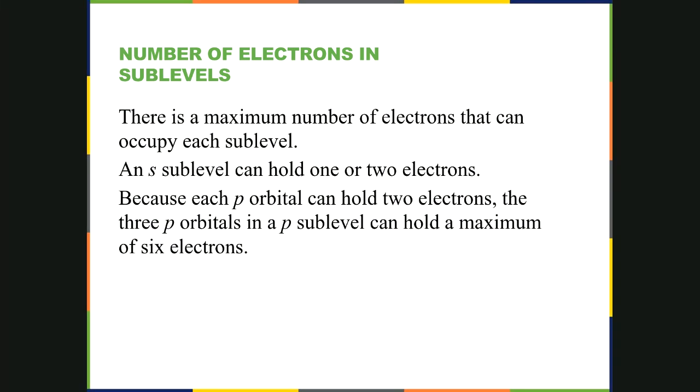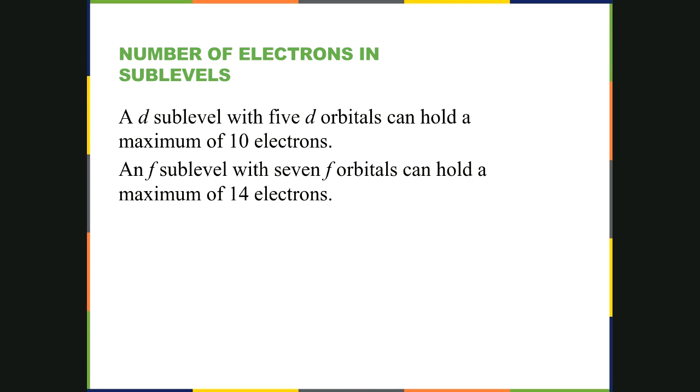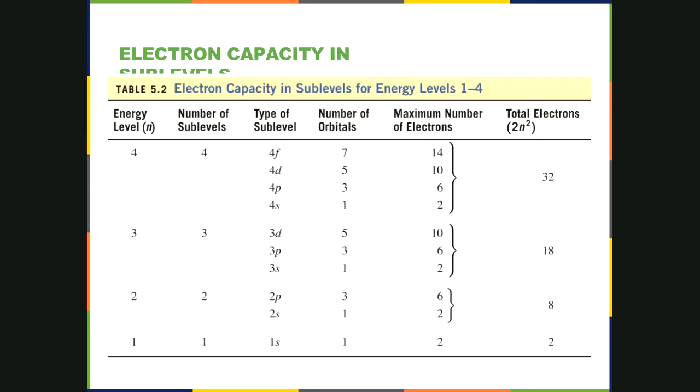Okay. So when we talk about sublevels, the number of electrons in each sublevel is just equal to the number of orbitals in that sublevel times two. An s sublevel can hold at most two electrons. Each p orbital can hold two electrons at most, but with three p orbitals, any p sublevel can hold at most six electrons. It doesn't mean it's necessarily going to have them all filled, but it can hold at most six. A d sublevel has five d orbitals, so that can hold 10 electrons. And an f sublevel has seven f orbitals, so that can hold 14 electrons. Okay, and here's just a summary of that.